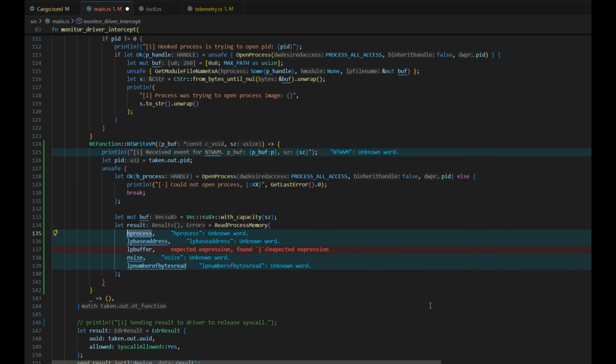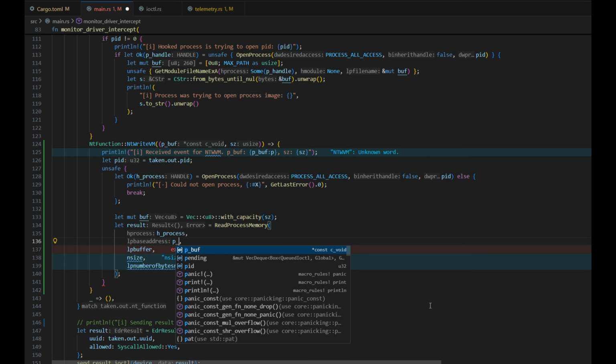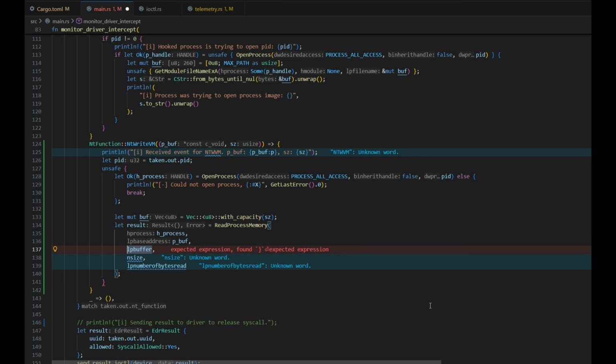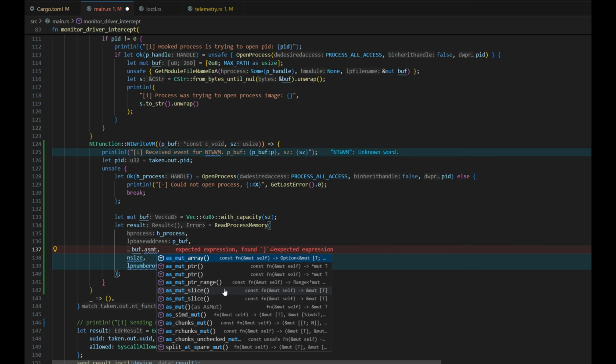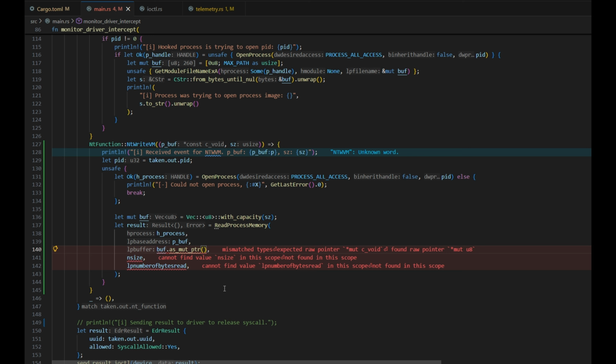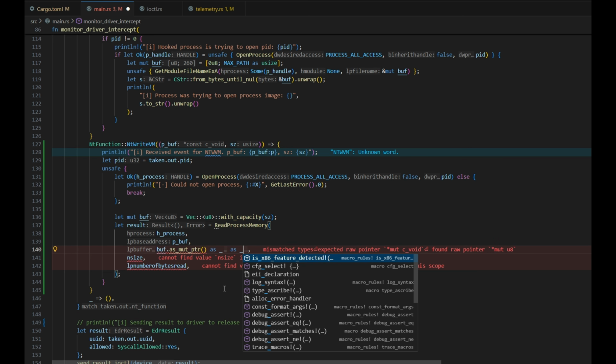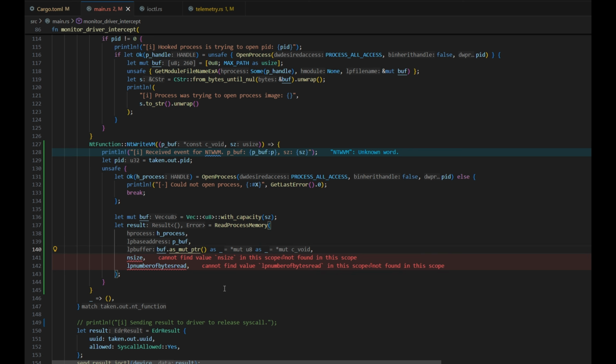So handle to the process is hprocess. Base address is pbuff. So this is what we got from the driver. Long pointer to our buffer, so we can probably just do buff.as mut pointer. And it wants that cast as a, might be able to just do that, yeah. So we can cast that to a mutable C void, which is just a void pointer.